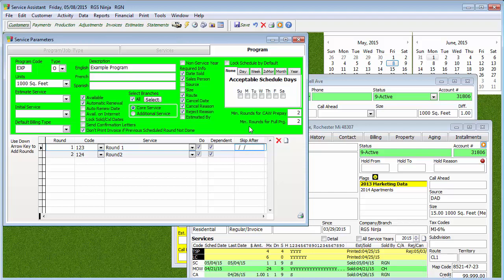And when they added it to a customer, it skipped out the entire program for that customer. So again, I tend to be more on the paranoid side. I think they fixed that. I'm fairly certain they fixed that. I don't remember running into that this year when people were doing new renewals. But again, just to be on the safe side, I always recommend going back in there and making sure that the skip after dates are updated for the season that you're coming up on.